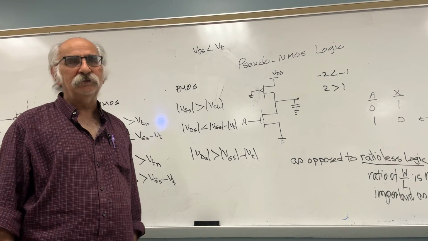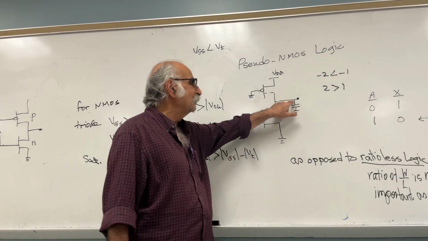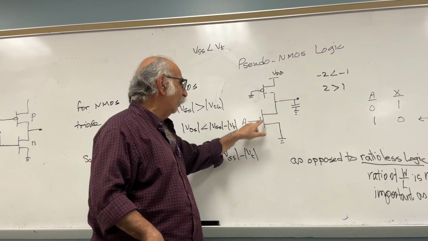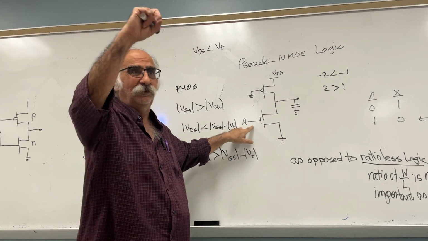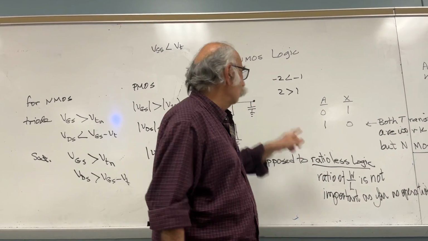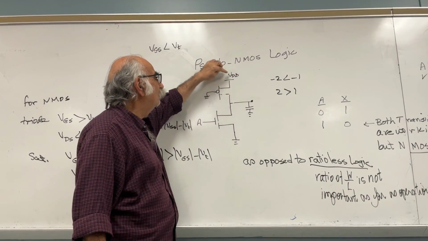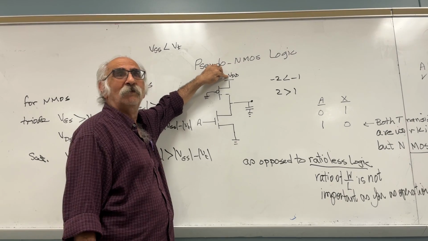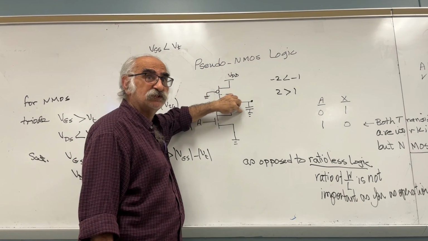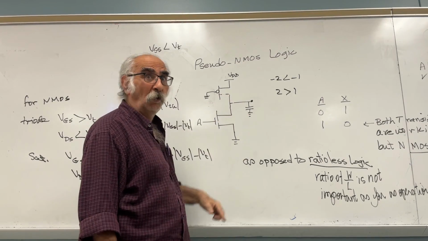Can we concentrate? I want you to look at case one. This one is 1. Yes? Which means what? What does it tell you? A is what? A is off. Yes? So this one is 1. Does this one charge all the way to VDD? Why? Because the PMOS passes a strong what? Strong 1.